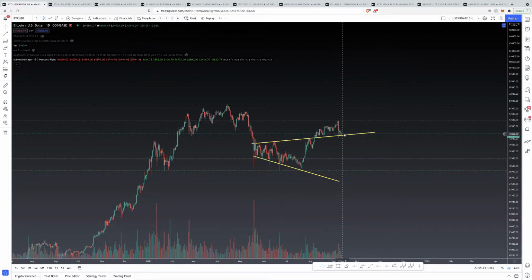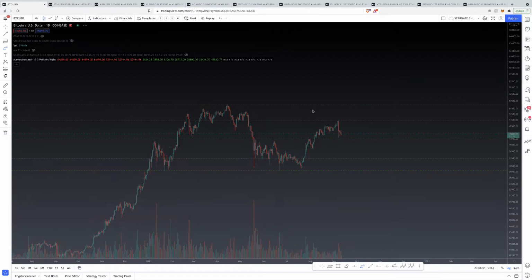We need to hold support right here and make our way back above 53,000, come back up, maybe retest 65,000. It'll be like this, where maybe we come up like this, come down, make our way up, hold it as support, maybe it's resistance again, and then we keep heading higher. So that's what we want to look out for. If we do come back down here, we don't want to be here for long, because it's likely that we're going to fall lower. We want to see certain levels hold as support. If not, it might be a waterfall down here. So for Bitcoin, we're still good, nothing to worry about.